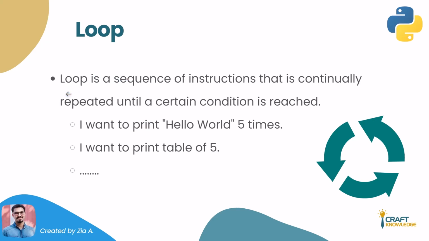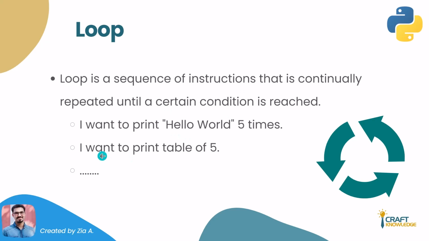So how many times will it repeat the block of code? It will keep repeating until a certain condition is reached. Now if you remember the if statement, whenever this word condition comes into play, the if statement should come to your mind. So it is something similar to the if condition. Unless a condition is true, it will keep repeating itself. For example, I want to print hello world 5 times. Now this is a repetition. All you have to do is write this print hello world once, and then ask the loop to repeat it.